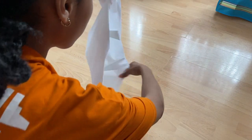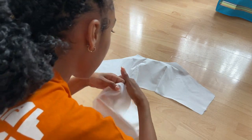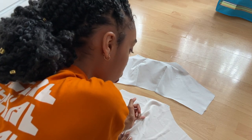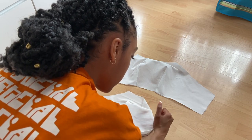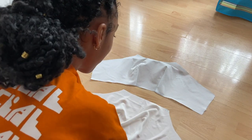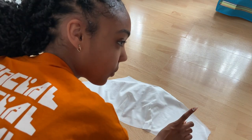So I've just sewn up the interfaced part of the body and the non-interfaced part. It was a little bit difficult because when I tried it on it had a really sharp point at the bust area which I didn't like, so I had to really round off the darts so it lays flat. Now I'm going to put the fabrics right sides together.